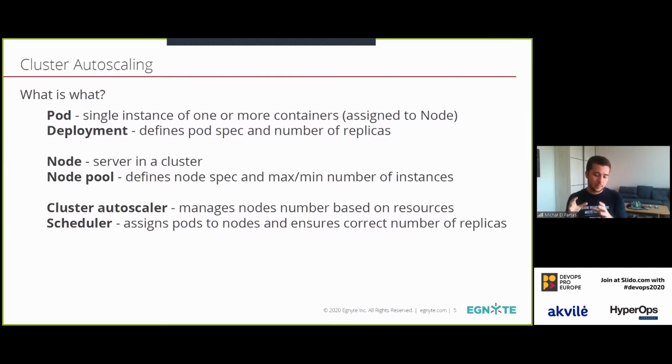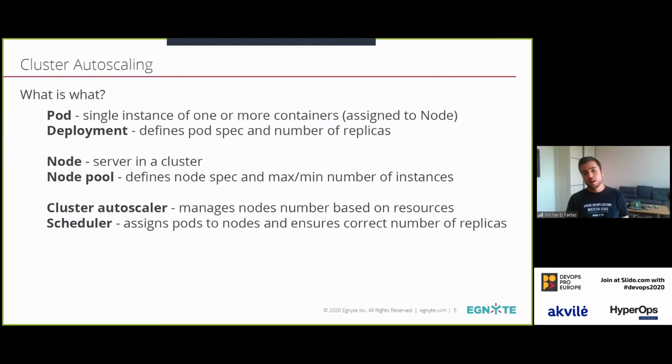Basically, it's one single indivisible part, and the pod is always assigned to a node for its whole life. When a pod dies, new pods can be created on a different node, but a singular pod can only exist on the node that it was created on.